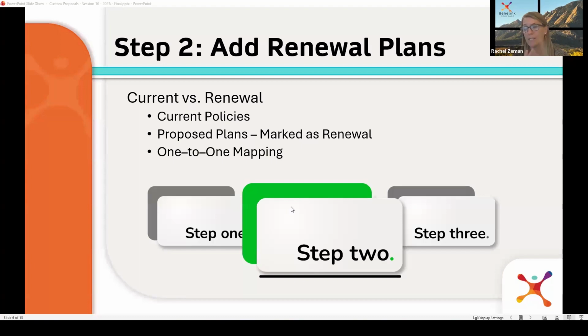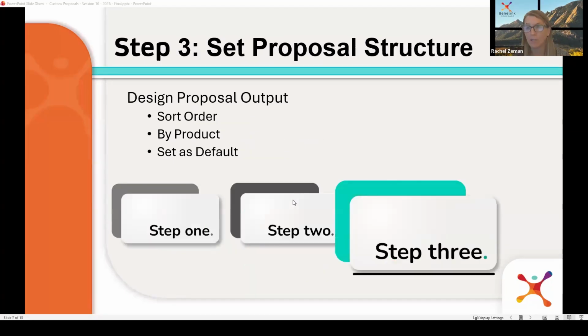I've already got my policies in the system. They've been living in the system for over a year. Now I'm going to go in and I'm looking for this renewal, and I've got to pull those policy details in so I can show them what they've been paying for the last year, what the benefits are that they've offered their employees, and then show that compared to maybe the renewal that the incumbent carriers provided, but also the other proposed plans relative to benefit design, pricing, budget, strategy, all those good things, right? So the human element is still really critical for deciding what to market and what to present to your client.